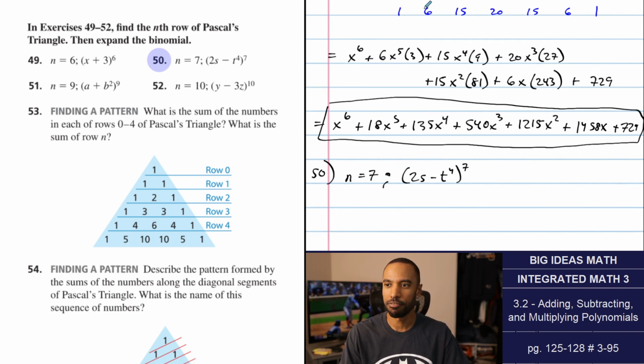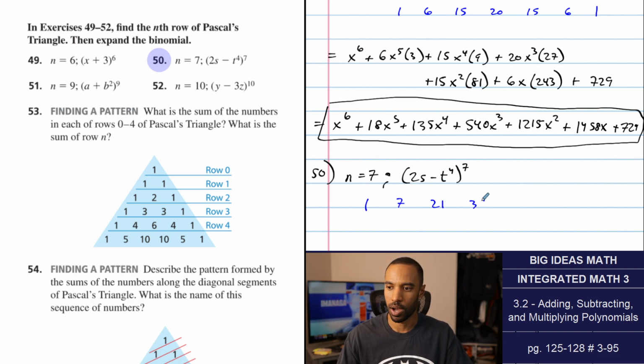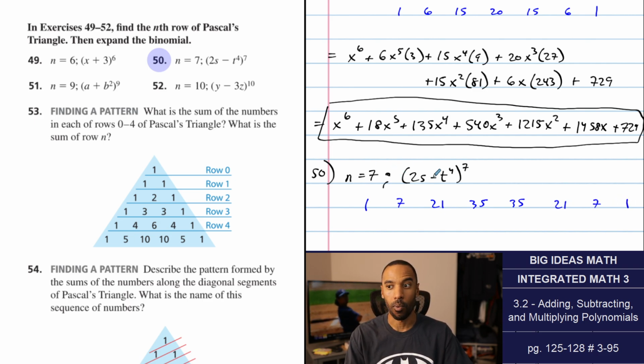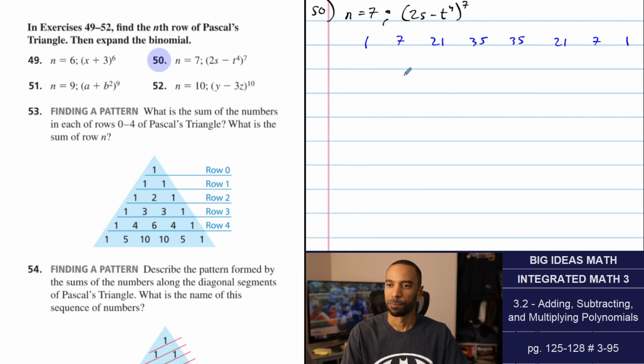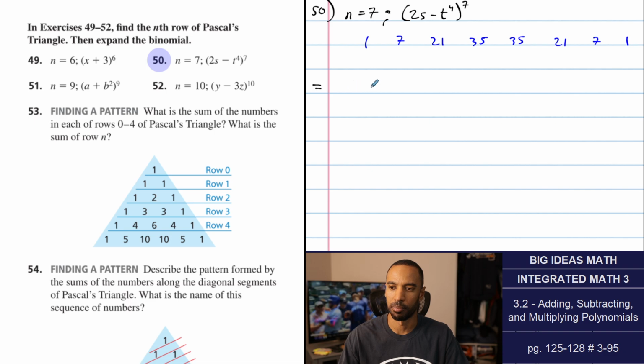All right, building off this one up top here, we're going to have a 1, and then we're going to do 1 plus 6, right? 6 plus 15, 15 plus 20, and then it's symmetric the other way. 35, 21, 7, 1. Now, the numbers are going to get quite big on this one as a whole. So, here we go. The first one, the first term here. Now, I'm going to have to probably write 4 terms at a time on each line here.